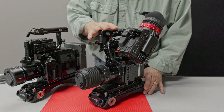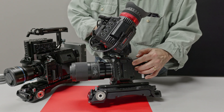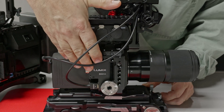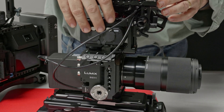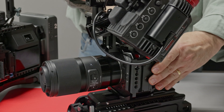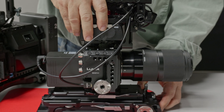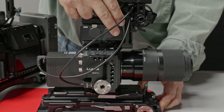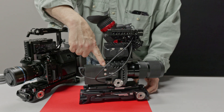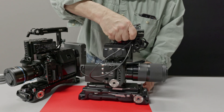I want to wrap up by showing another example of a Panasonic camera rig I've created. This is a BS1H camera, which is based on the S1H but it's a block version — a full-frame camera — with a SmallRig cage. The helmet I used is very similar to the one on the GH7 — actually the same SmallRig helmet — and I just did some minor modifications to get it to sit correctly on top of the XLR1. The BS1H also has an actual SDI output and timecode in and out as BNC connectors, and up here you have your XLR connectors, so it makes it a very usable rig.